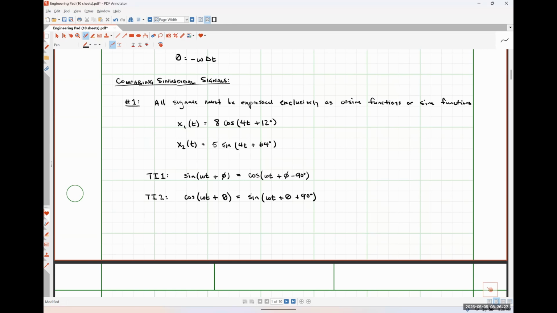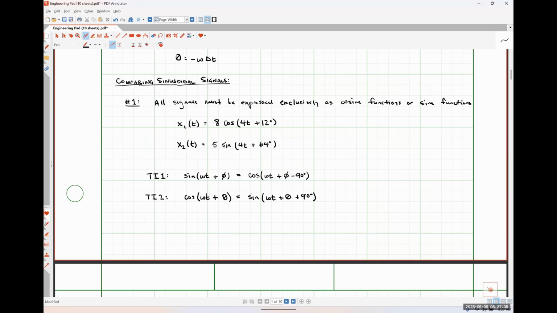Now, in electrical engineering, we always use cosine as our basis, okay? The reason why we use cosine as our basis is because cosine, as we talked about in our last class meeting dealing with complex numbers, represents the real part of a complex signal, right? So the real part of a complex number expressed in polar form or exponential form was the magnitude of that complex number cosine the phase angle, okay? So we're going to use cosine as our basis.